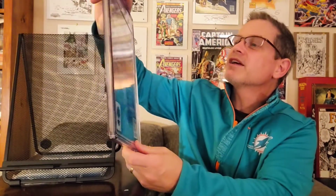All right, this one I shouldn't be too disappointed on. I was hoping for a 9.6, but there was some damage on here that I couldn't get. But it is Punisher. It's the miniseries. First issue in the miniseries for the Punisher. Mike Zeck artwork. And it is really clean.